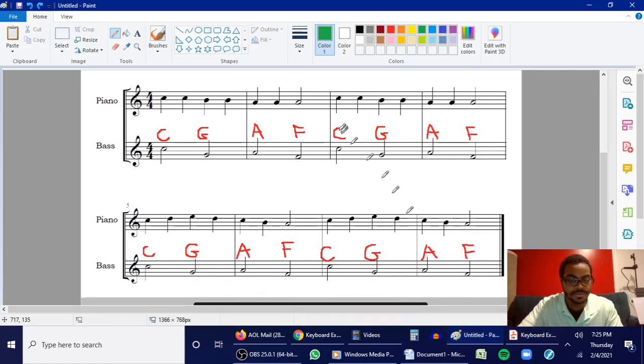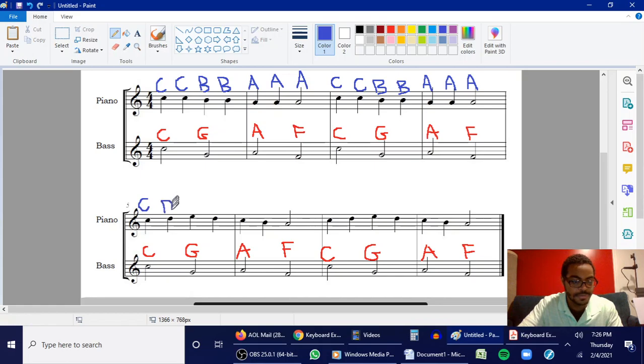Okay, so let's write in the note names for the piano line, just for those of you that need a review. Third space is C. Third line is B. Second space is A. Have another A. And an A. This time it's a half note, so we hold the half note for two beats. We have a C, C, B, B, A, A, A. It's kind of hard to write with a mouse. I promise you my handwriting is better than this, but not by much.